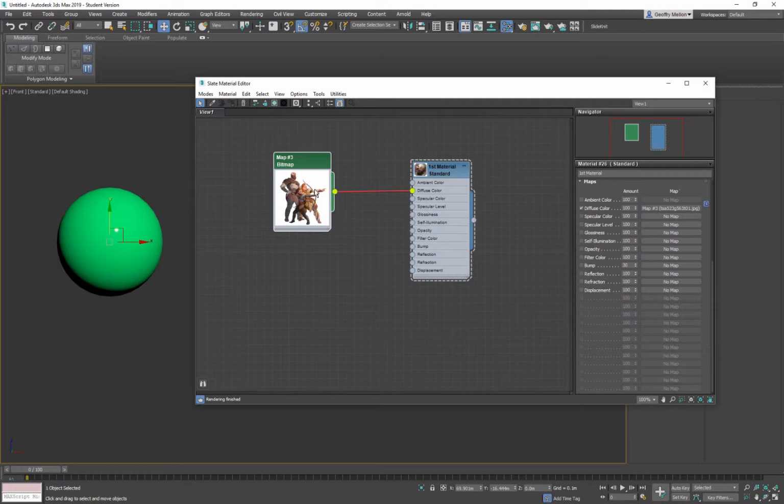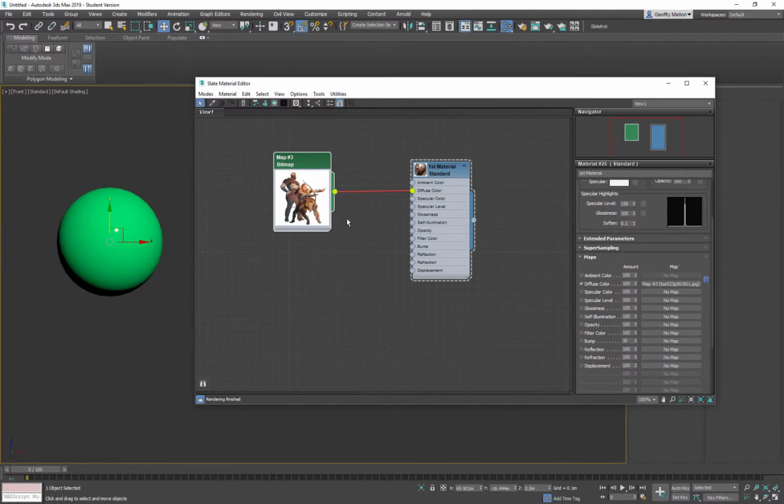So now I have this picture in the diffuse color, and lo and behold, nothing's changed. By default, when you throw a texture on the object, it's not going to map the image that you put on there. It's just going to map the color changes that we've done, because the color works, and the highlights work, but not the texture map.